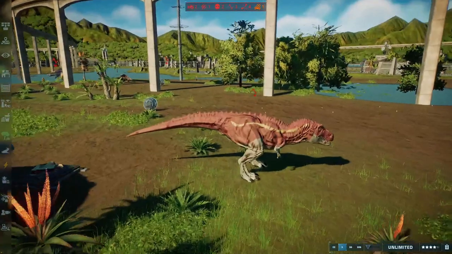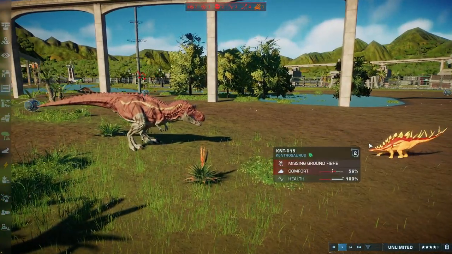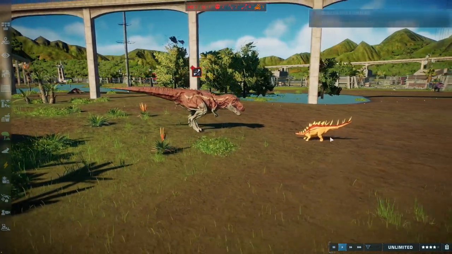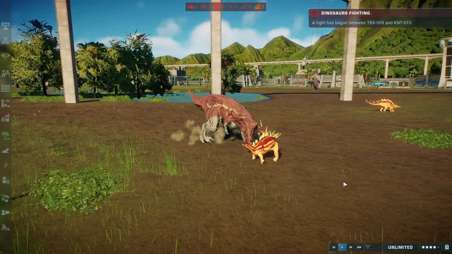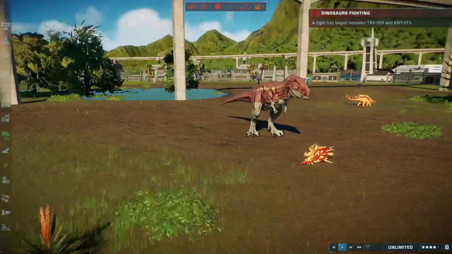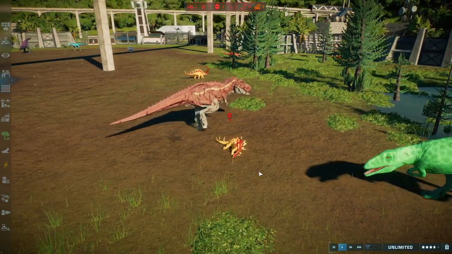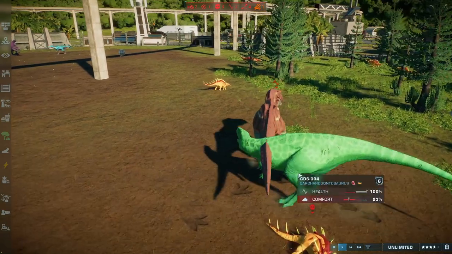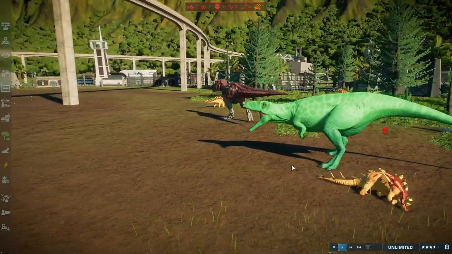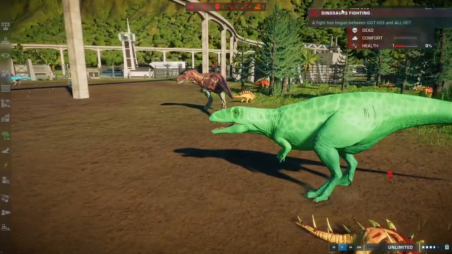Wait, is this going to be a kill for Kentrosaurus? Because this T-Rex is the one with the organ trauma and he's squaring off against the Kentrosaurus. Wait, it might actually be... Oh, nope, never mind. Even with organ trauma, a Kentrosaurus is still no match for a T-Rex. Oh, hang on, the cock is coming over here. He's like, how dare you pick on little dinosaurs like that? Come and pick on someone your own size.